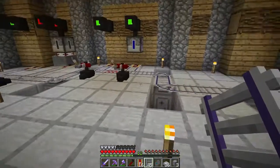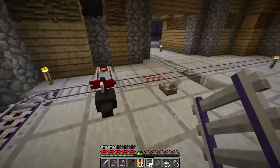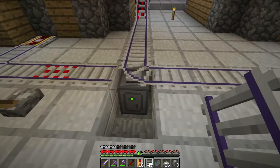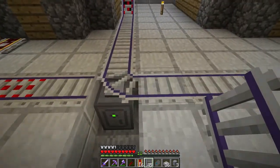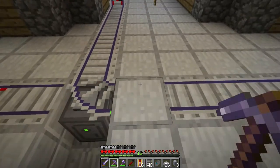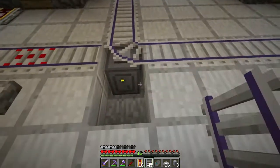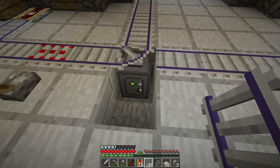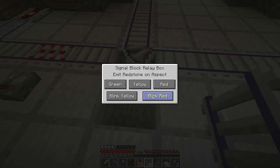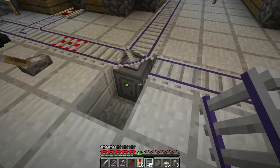I think these are all flashing that way. So I've done something wrong. We'll have to wait and see. Okay, let's just have this always emitting a redstone signal then. There.